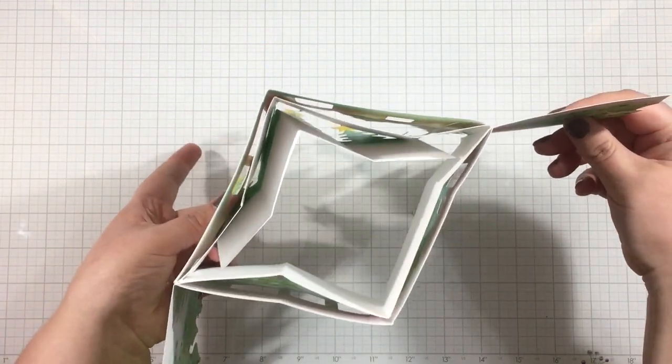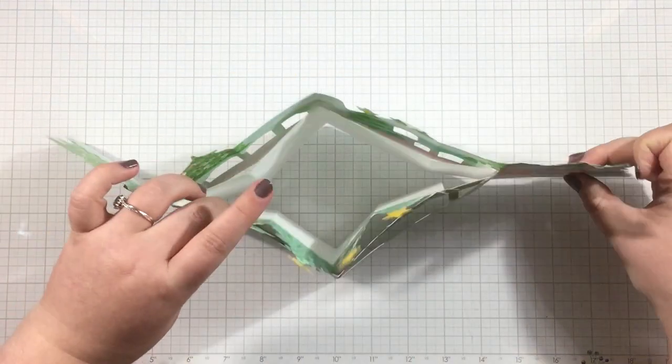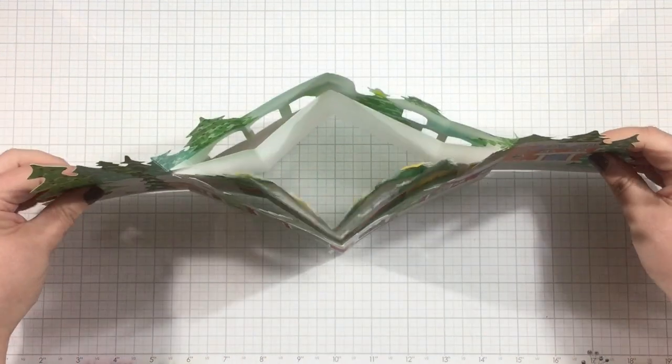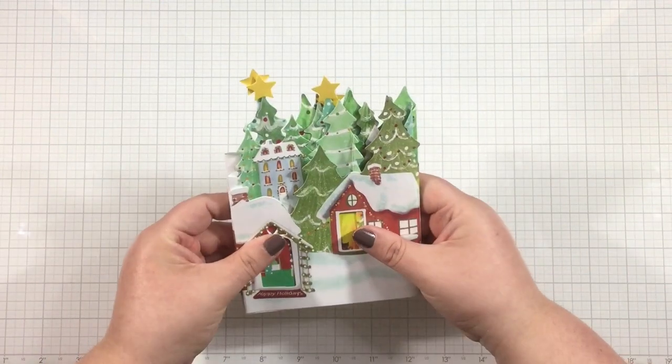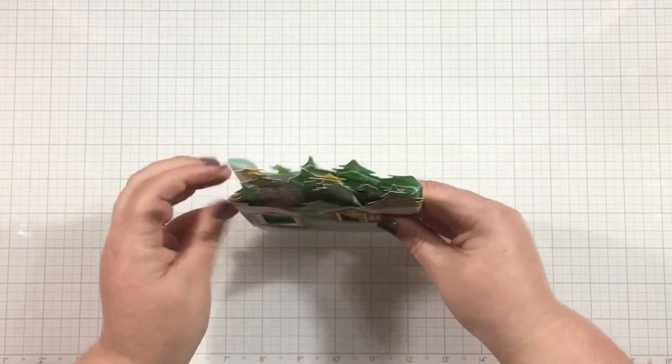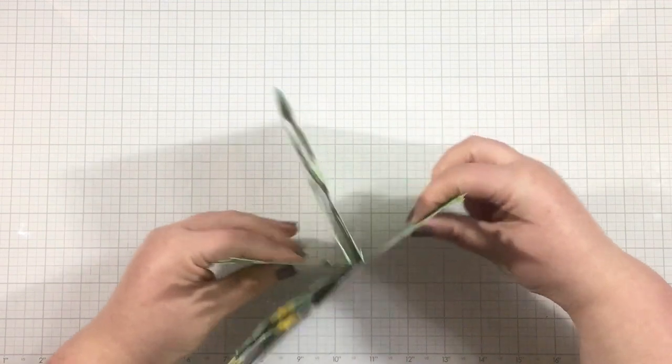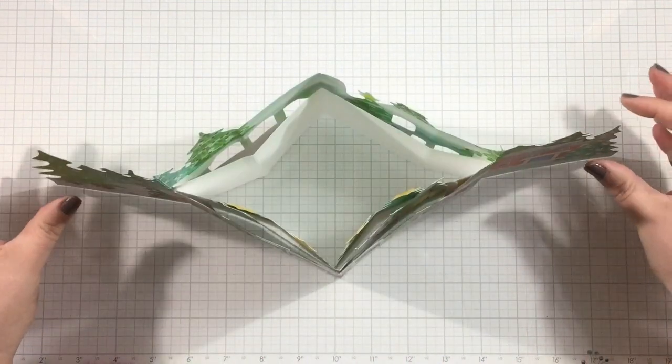So what you're going to do is just piece these folds together, glue them together, and I'll walk you through all of this. But check this out—look how when I squeeze this together, it kind of just folds in on itself. That allows you to place this into an envelope and send it through the mail if you want to.